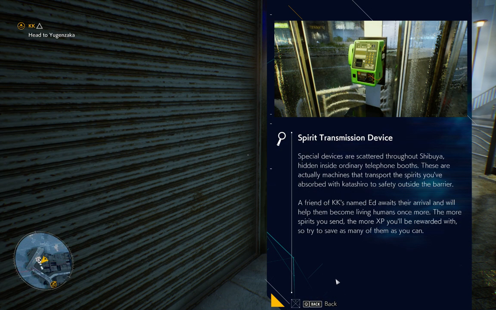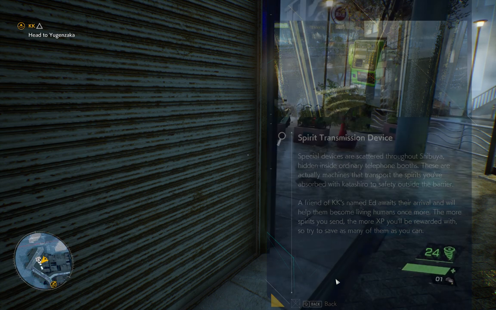Spirit transmission device. Special devices are scattered throughout Shibuya, hidden inside ordinary telephone booths. These are actually machines that transport the spirits you've absorbed with Katashiro to safety outside the barrier. A friend of KK named Ed awaits their arrival and will help them become living humans once more. The more spirits you send, the more HP you'll be rewarded with, so try to save as many of them as you can, okay?